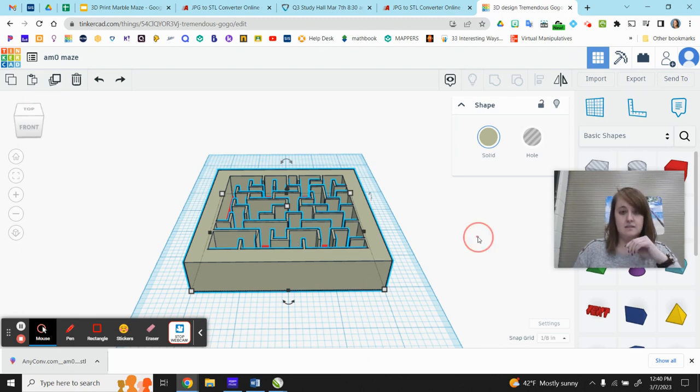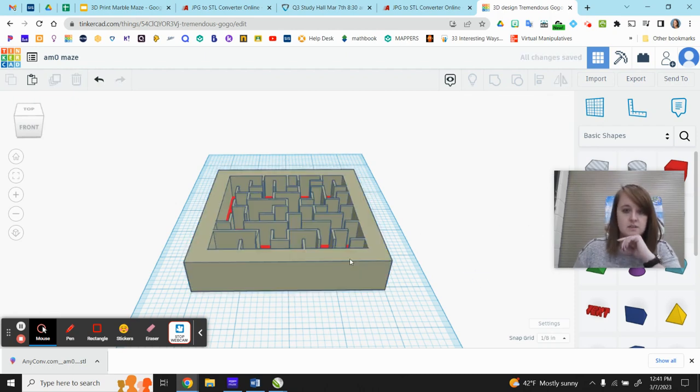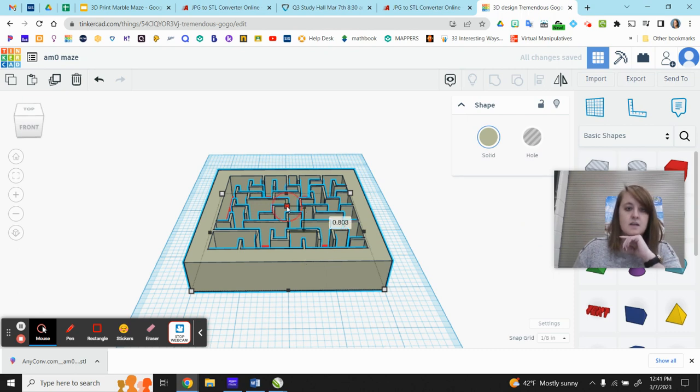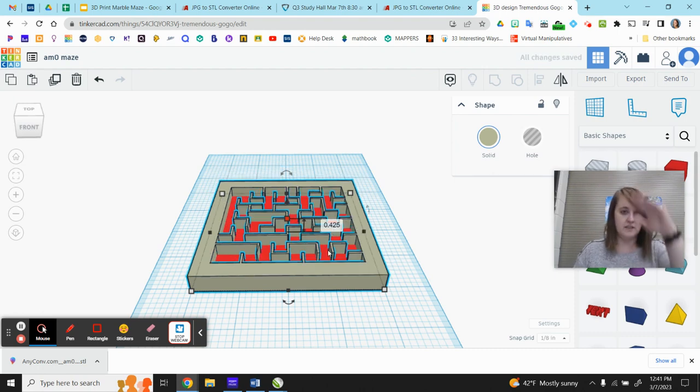That means I'm going to click on just my maze here, and we want this maze to be 0.425. Oops, I didn't type it in. Let me try that again. I created a note, so I'm going to delete that. I'm going to click on my maze, click on the square here. Okay, we want it to be 0.425 inches tall. You'll see that's going to shrink it down.